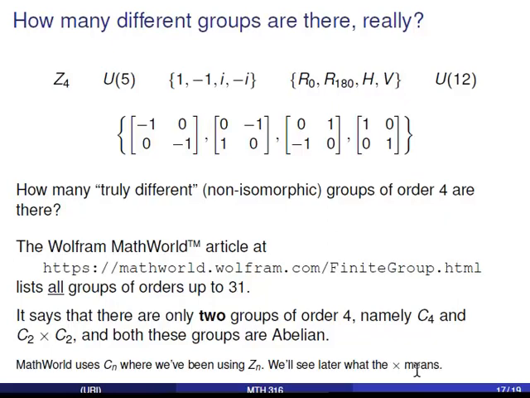We will see later what the cross means, but that does mean that if MathWorld's list is correct, and as far as I know it is, each of these groups should be isomorphic either to the cyclic group of order n or to this mysterious group C2 cross C2. Well, deciding how many different groups there are of a particular order will be one of the things we'll come back to multiple times through the rest of the semester. It's kind of an interesting question to decide exactly which groups there are, how many different groups there are, and what is the structure that you see among the groups that you find.